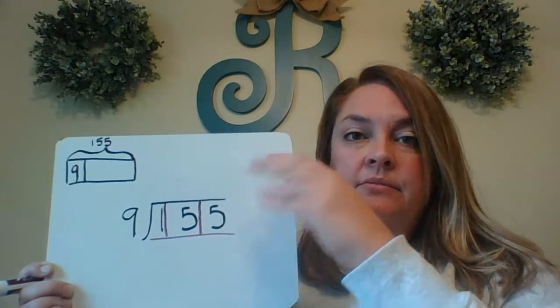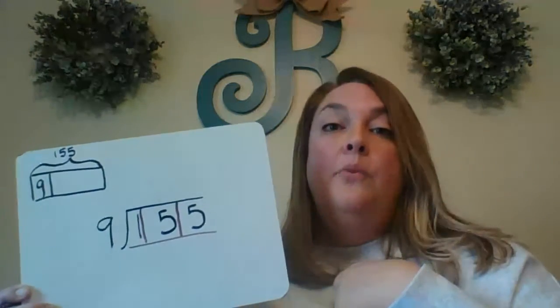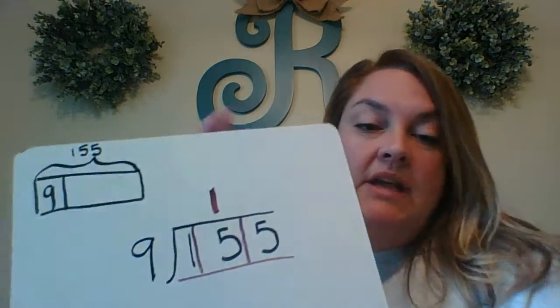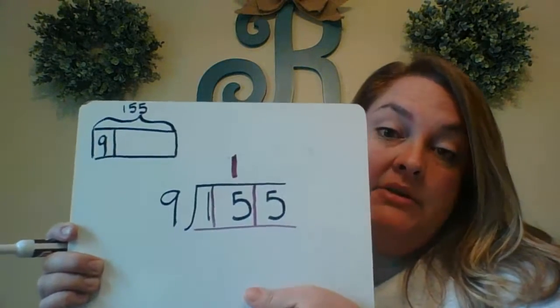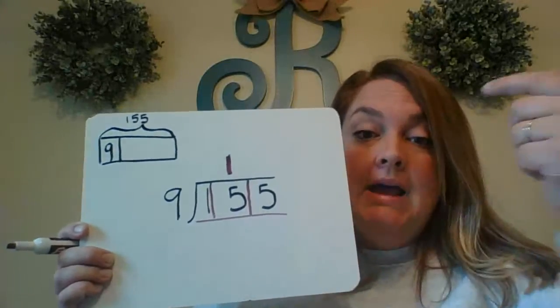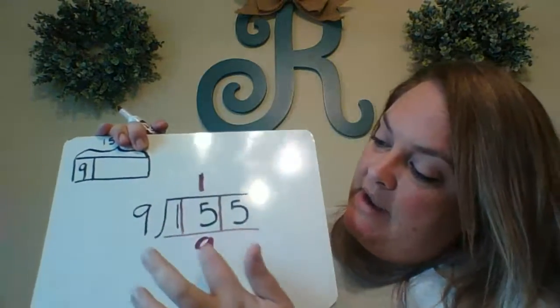So let's skip count from 9 to 15, shall we? 9, 18. Too far. Let's try that again. 9. Okay. What do we have on our fingers? How many groups? 1 group. So we're going to put it up there. 9 goes into 15 one time. We just divided. That was dad. Now we do mom, which is multiply, which is what we said out loud. So when we did that, we said 9. So 9 came out. 9 goes below. That was multiplying. We got that because we multiplied the 1 times the 9 is 9.